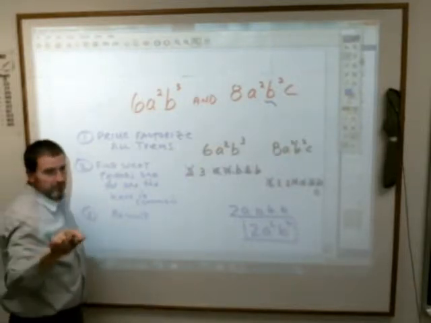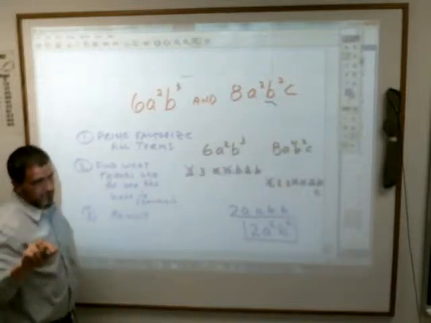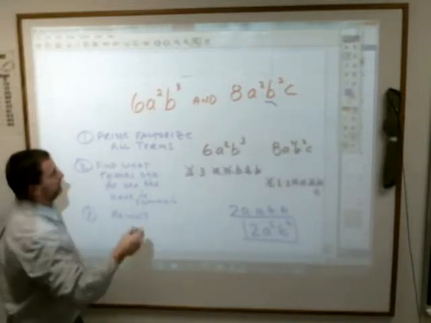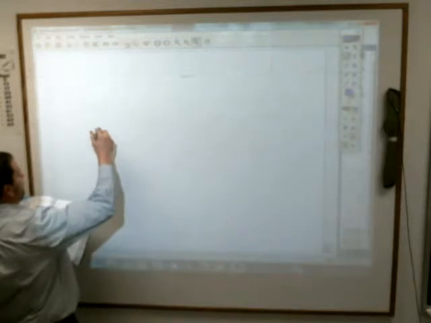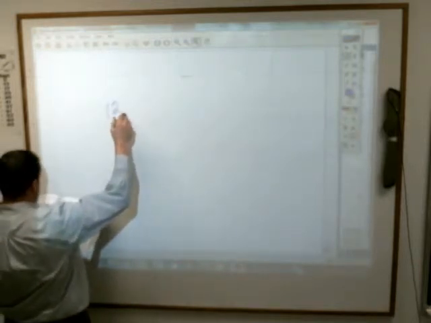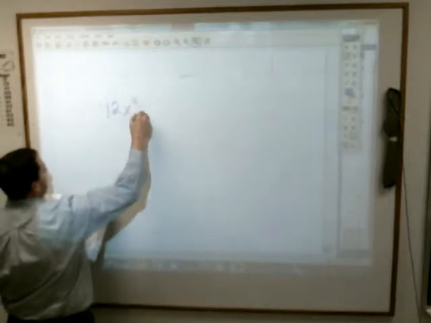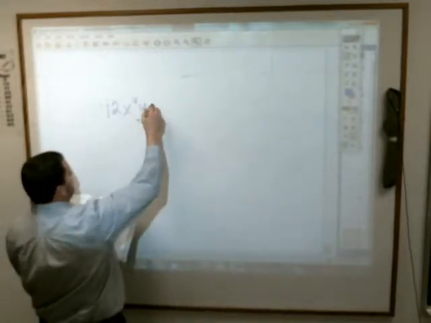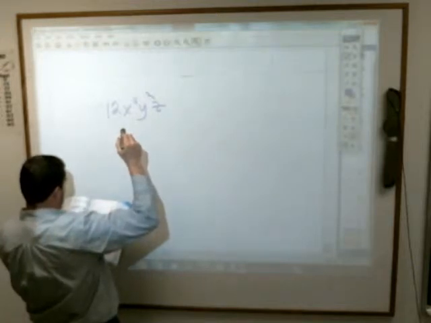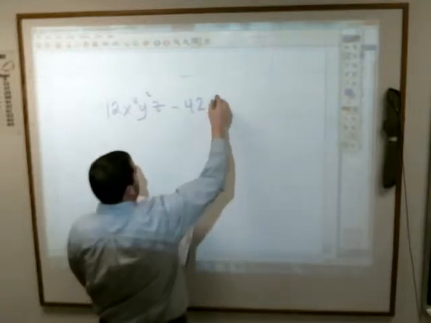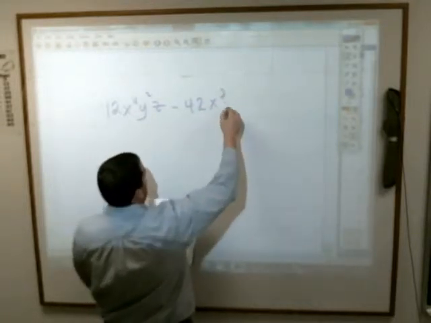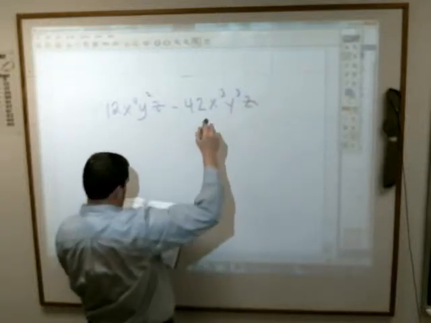All right. Question, somebody had something up there. Lauren? Yeah, isn't that like, or what do you call it? It's the distributive property. Yeah. Okay, but they get a little even harder than this, and that's why I kind of threw that out there. If you have something that looks like this, and that's what we're actually going to use it for, Lauren, but you need to go one step at a time. Here is 12 x to the 4th y z, y squared z, minus 42 x cubed y cubed z squared.